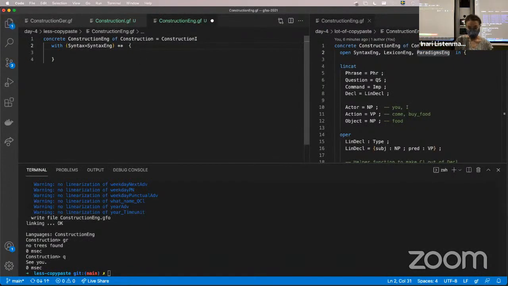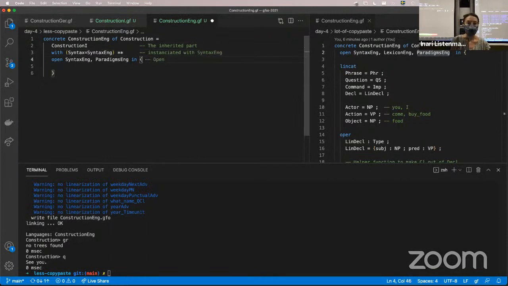So now let's open syntax eng, paradigms eng in. Annotate this a bit. So this is the inherited part instantiated with syntax eng. Open modules for defining things outside the inherited part.